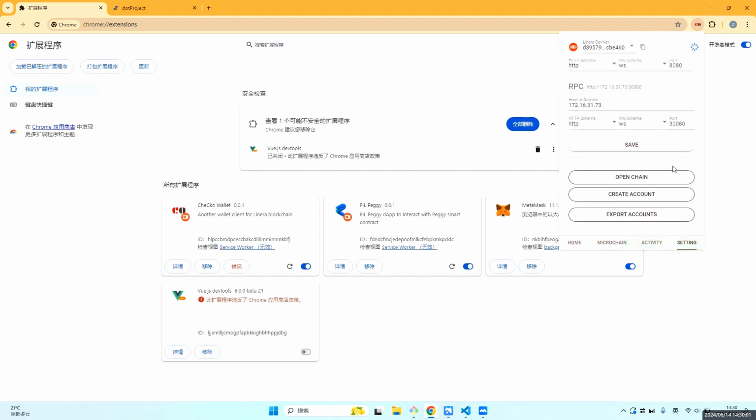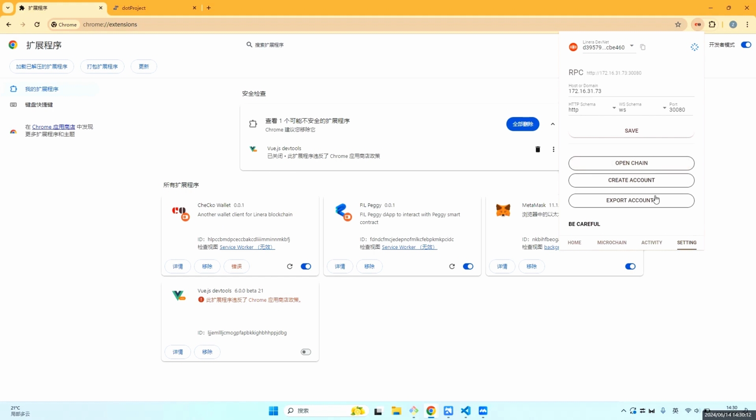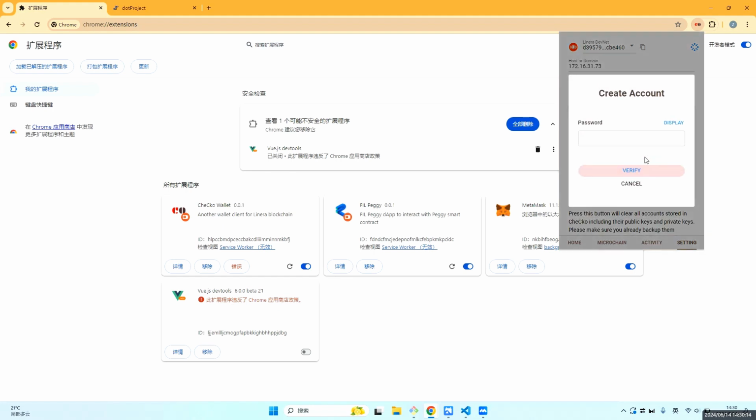Okay, the second thing we will show is how Checker can transfer an amount from an account to another account or to another microchain. We can open another chain, and we can also create an account. When we create an account, we always need to enter the password.